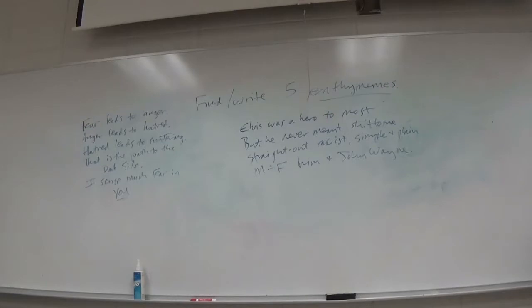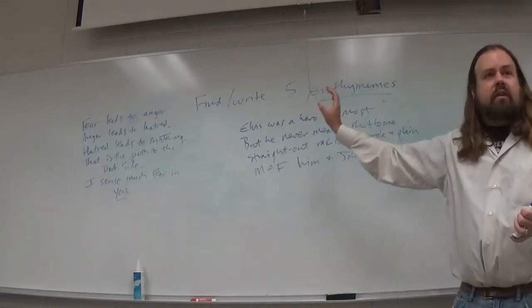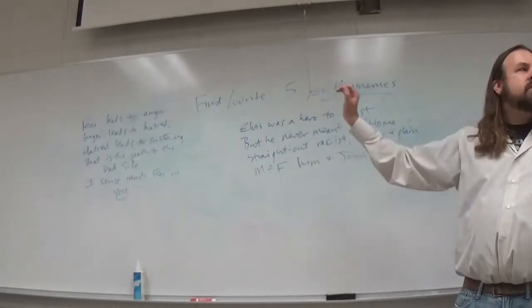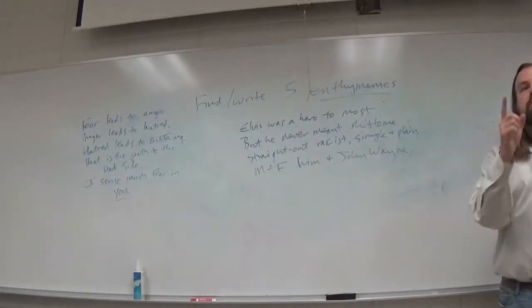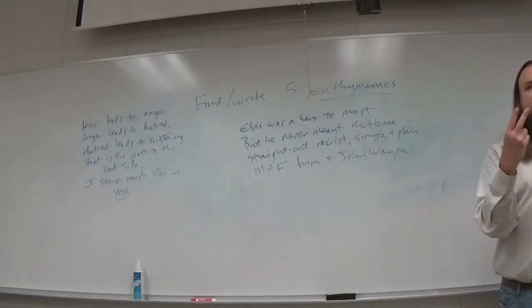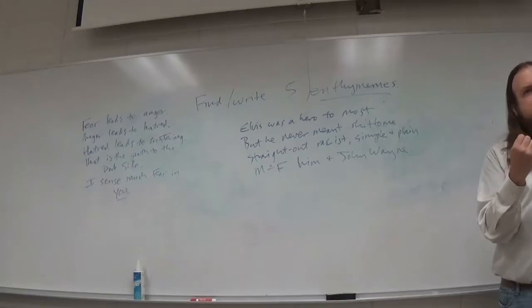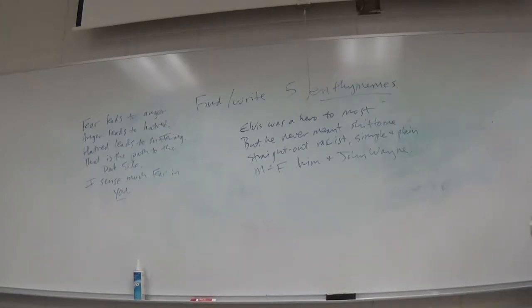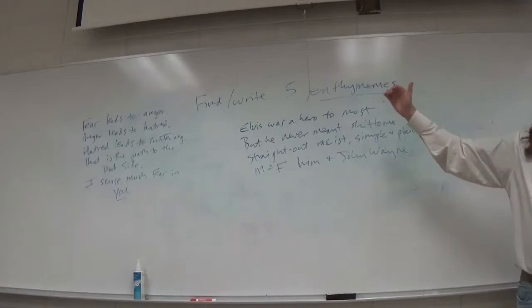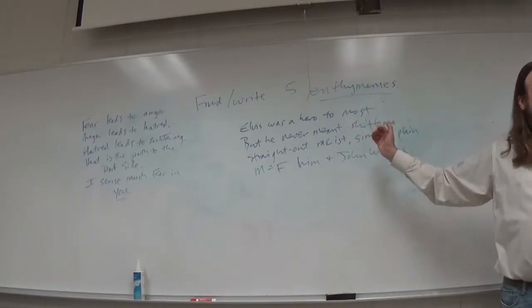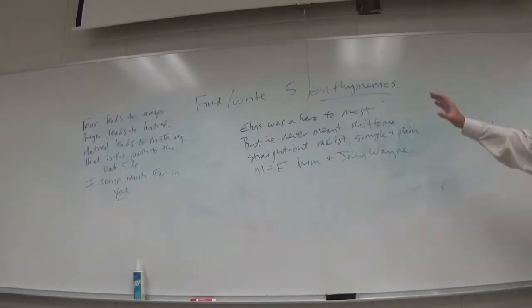What's implied in this lyric? John Wayne is also racist. Okay, yeah, he's associating Elvis and John Wayne with each other, right? And saying that they're racist, right? But who is he suggesting that they're heroes to, and who are they not heroes to? Heroes to white people. Yeah, he's suggesting that Elvis and John Wayne are heroes to white people, but not to black people, right? That's the implication here, right?